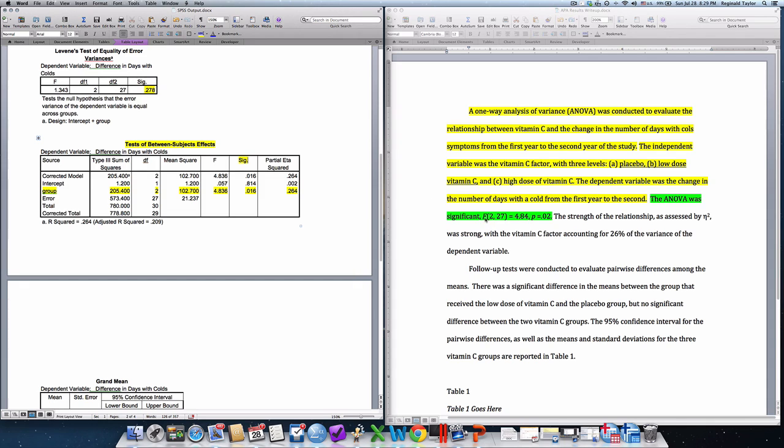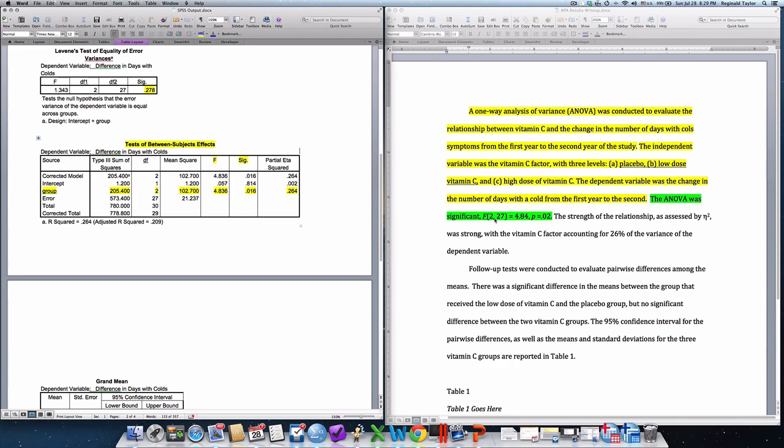Now, you state F because the ANOVA calculates an F statistic, unlike the independent samples t-test that calculates a t statistic. So now think about it. When you read an APA or a journal article, when you see the F, you know that it was probably the ANOVA. But you should clearly know it is the ANOVA because the author, if the article was written well, will tell you the one-way analysis of variance. But when you see F, that should signal you. There could be some other tests in the F test family, but it should signal that it was the ANOVA.